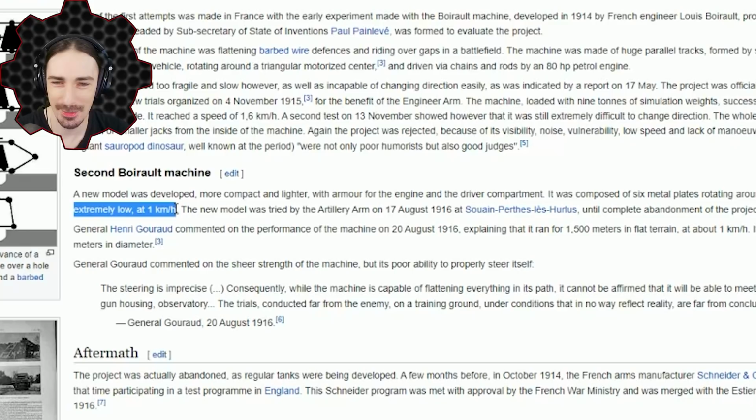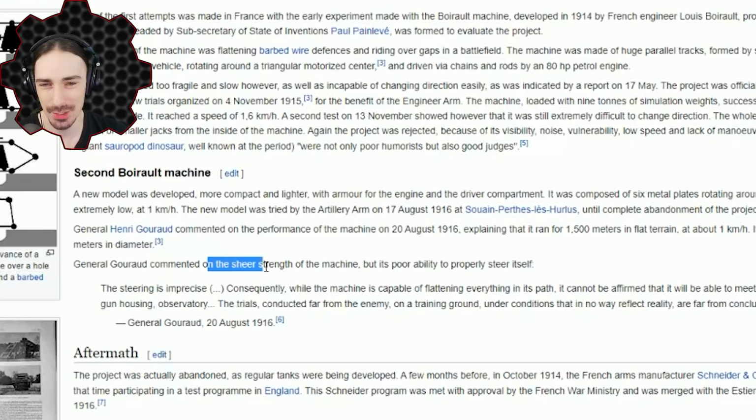The general commented on the sheer strength of the machine, but its poor ability to properly steer itself. Well, at least I know that if I can't turn, I'm being historically accurate. The steering is imprecise. Is there steering though? I'm really curious what they tried for steering.